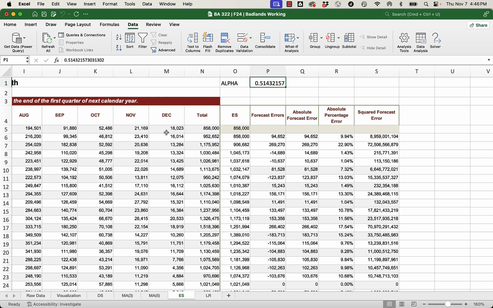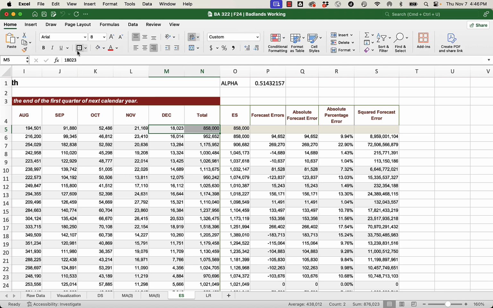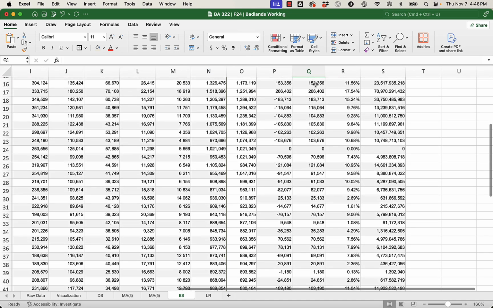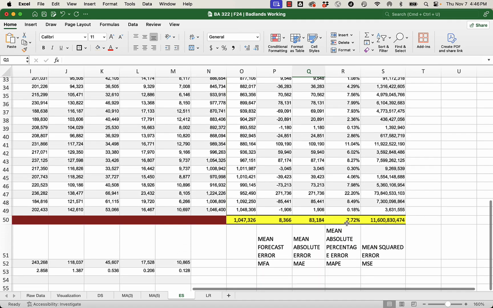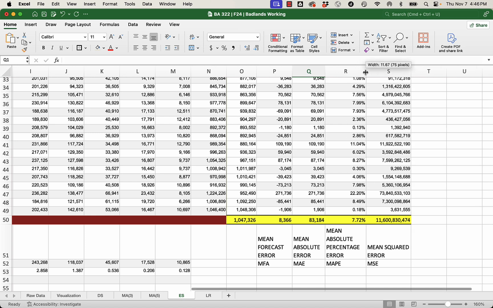I'm going to steal some formatting here, because everything's better with formatting. Add some decimals. That's the optimal level of alpha for this data set. Yours will be different, but what you should see is that your mean absolute percentage error is smaller than it was before.